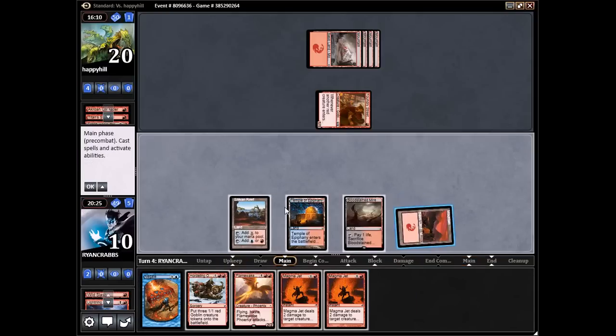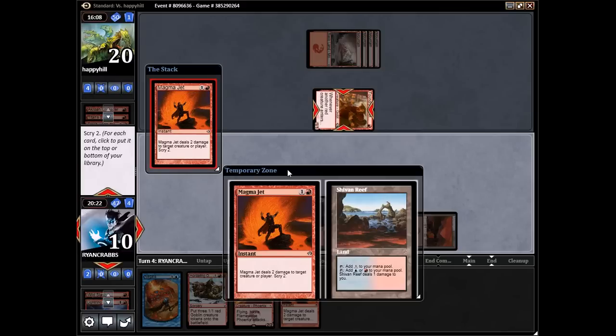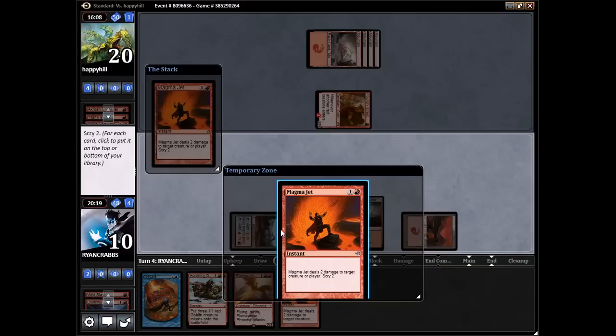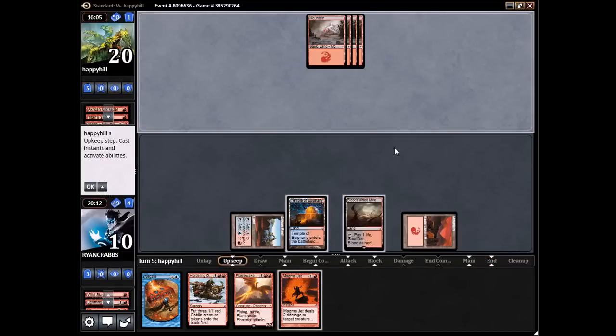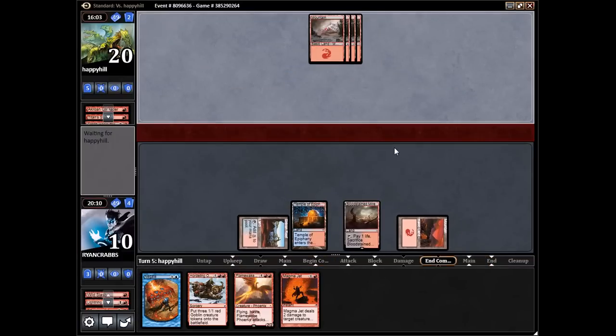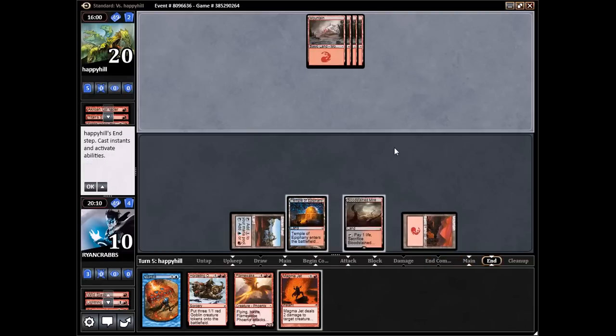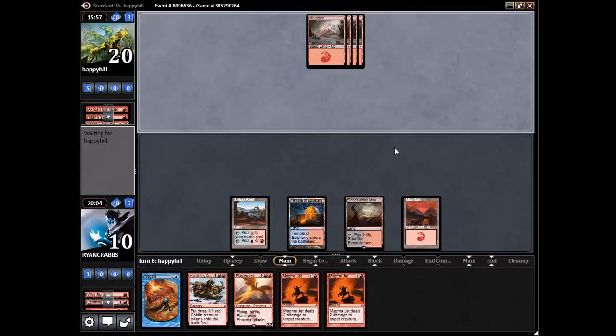Go ahead and just kill this now. Put this on the bottom, put this on the bottom. It doesn't matter, I'm probably going to be able to fetch and play this Magma Jet or negates. Nothing, okay. Might be nice to keep a land, actually, just because I don't want to tap out for one of our 3-drops yet, because I don't want to get stoked. And I don't want to not be able to play Magma Jet.